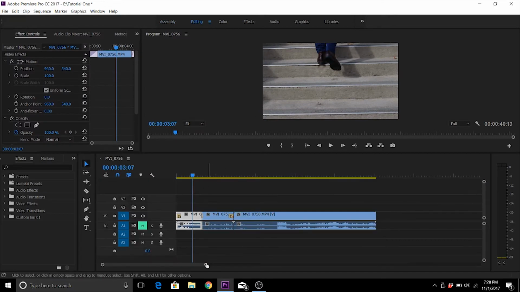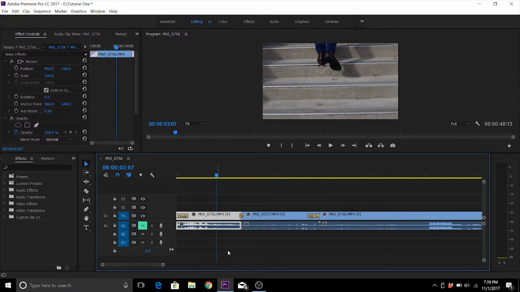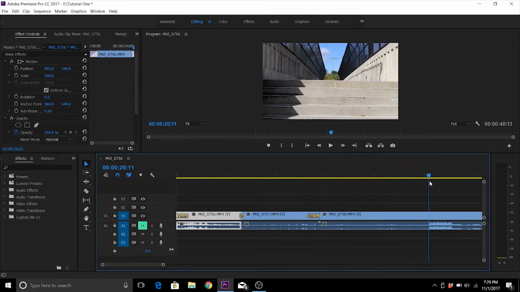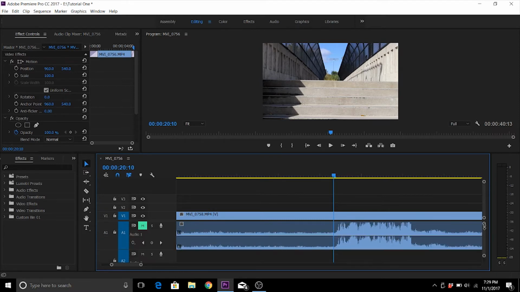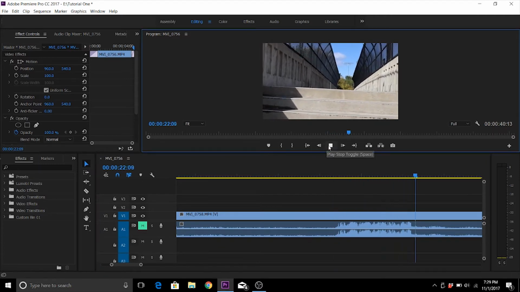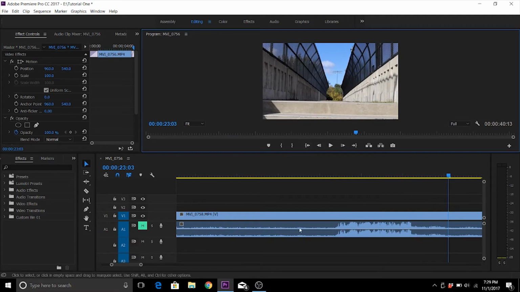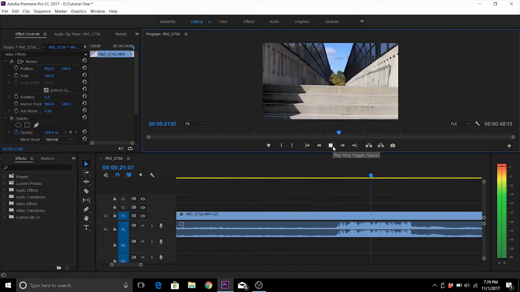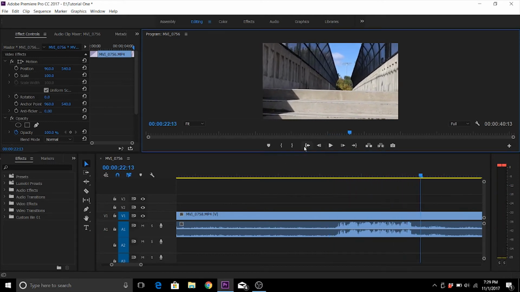So now we brought that in. Now this is also going to be, like you see how we have the waveforms here? And we can make this bigger by scrolling on the right hand side. Make it bigger or smaller, depending on what you need to use it for. So now we don't hear anything, right? And the reason that happens is because we have it muted here. So if we go back and we unmute it, we unclicked it, now you can hear it.